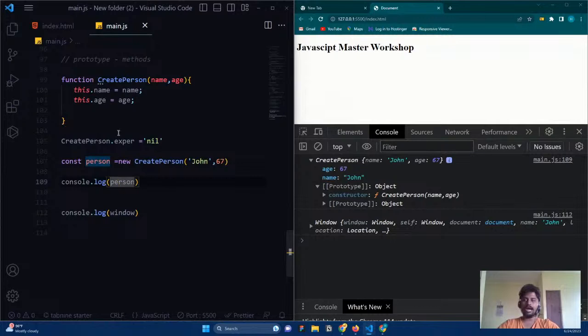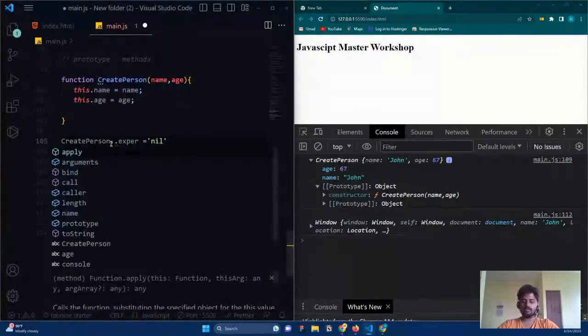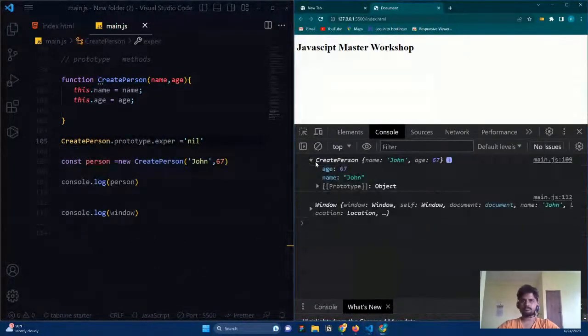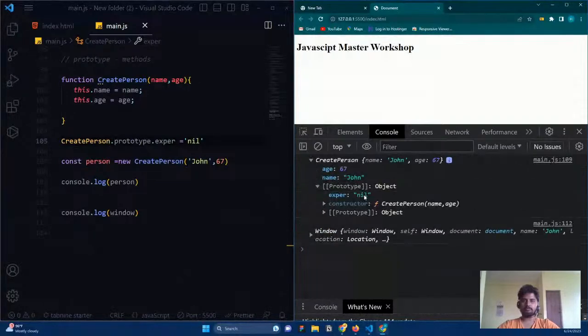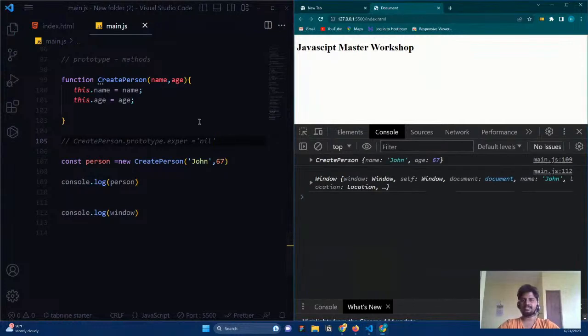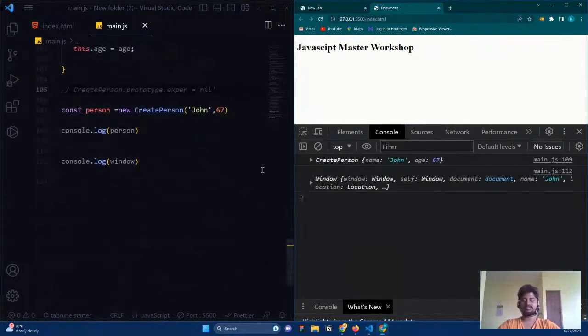If you want to add anything to the prototype, you need to use .prototype, and if you add it, it will come into the prototype. We will discuss that later. We will solve our current issue, then go to the other issue. Now the object is created exactly how the factory function creates it. The same way, this object is also created.